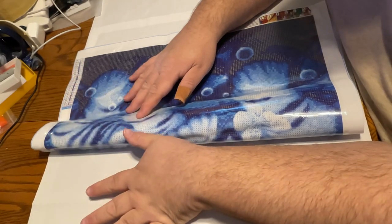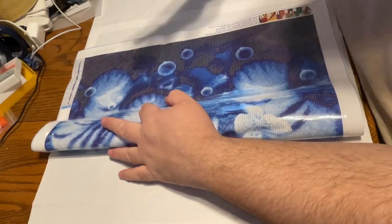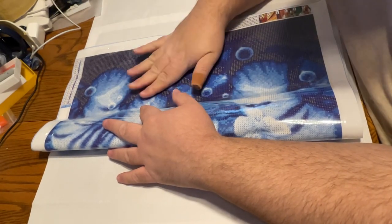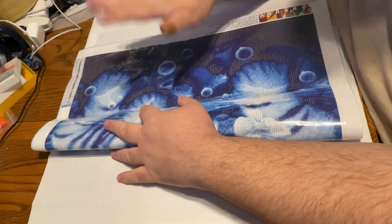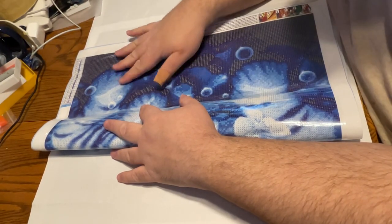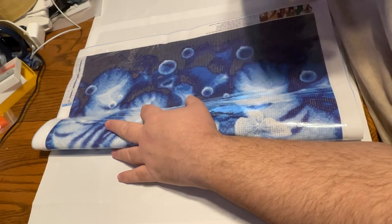I don't know what order you'll see these videos in, so I'll quickly go through this little story again, because I already did a video from somebody else on another painting. I found this painting, I got it, I really liked it, and I saw there was a companion piece — what I consider a companion piece — in a different color, and it was a square. So I got it from somebody else. Afterwards I was kind of questioning myself because it kind of looked familiar, or looked like somebody's artwork who I might know.